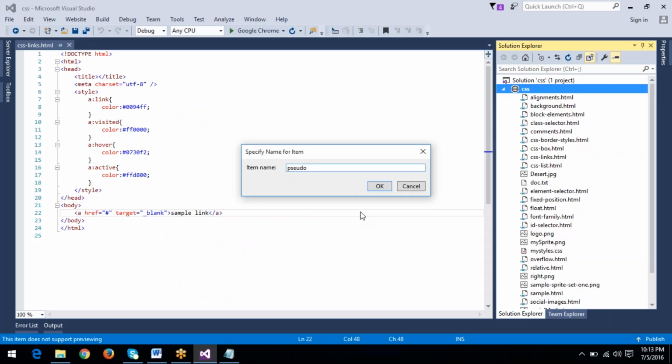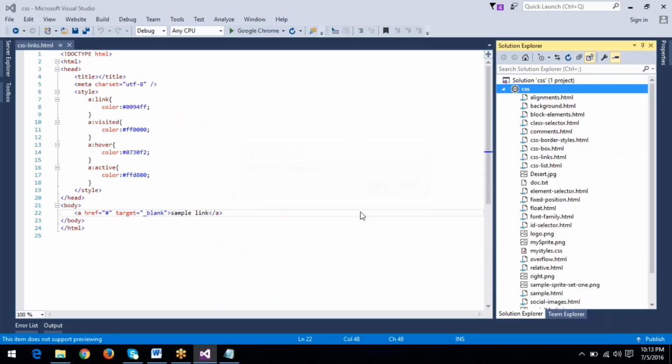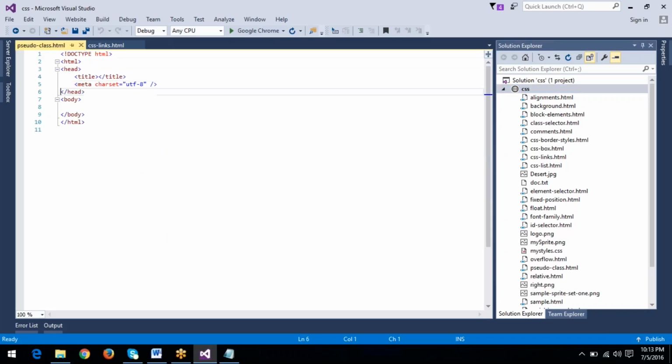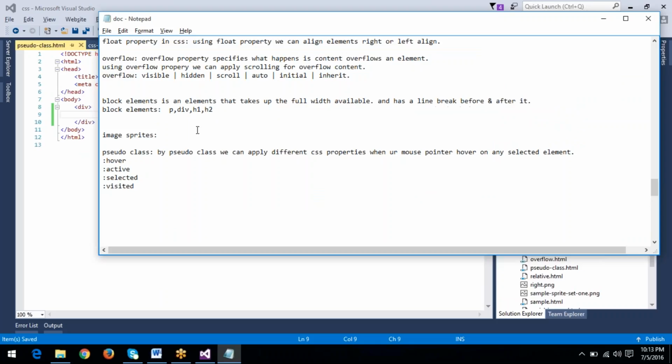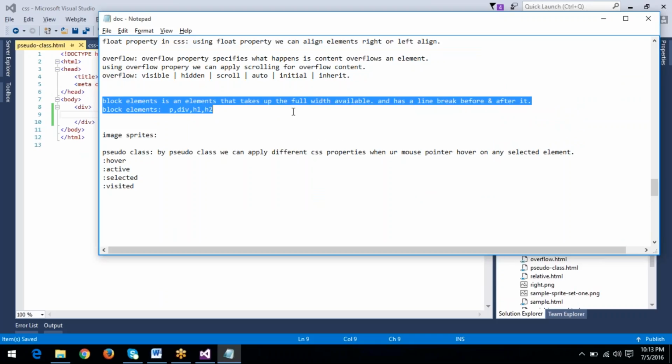A pseudo class. For example, we have one div element and a sample content. So you can take the content from this.